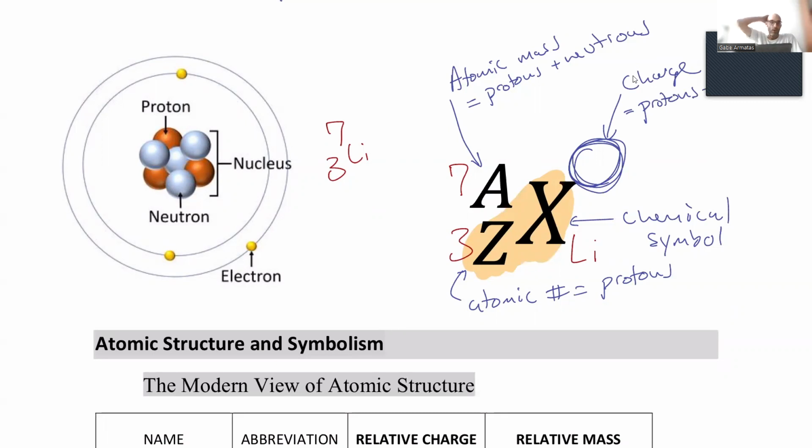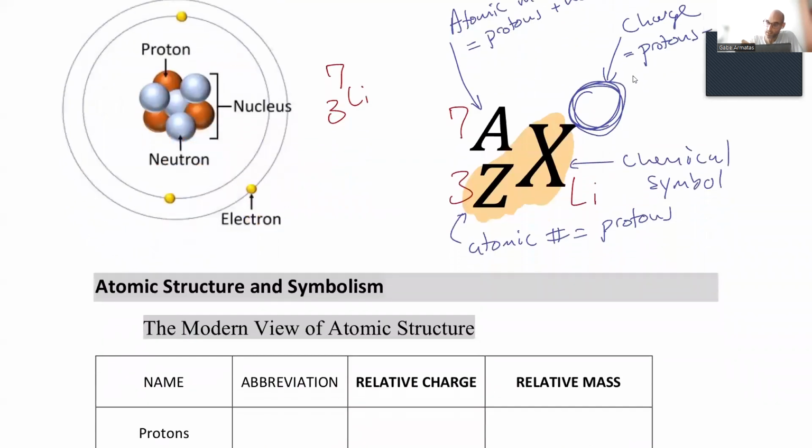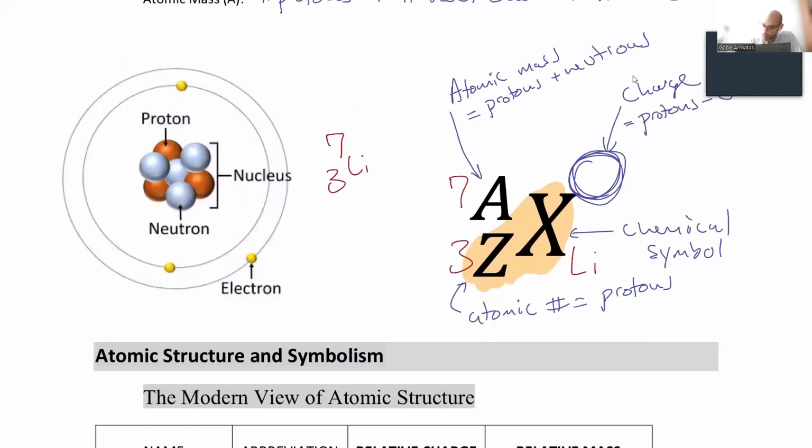Okay. So in this case here, I have 3 protons, and notice I have 3 electrons around the outside. The total charge is 0. So there's a couple ways I can represent it. If I don't put anything, there is no charge. Or if I put a 0 there, that indicates 0 charge for that lithium. I could put a 0 here as well. So 0 here, but this is the same thing as this. You can put a 0 there, or you don't need to.